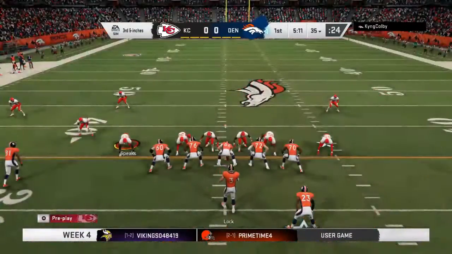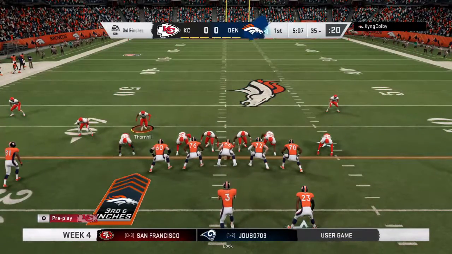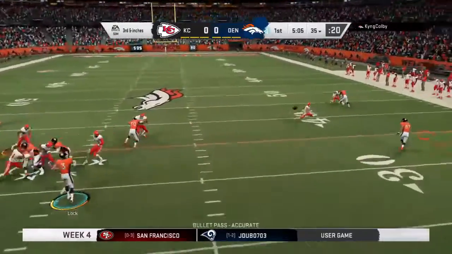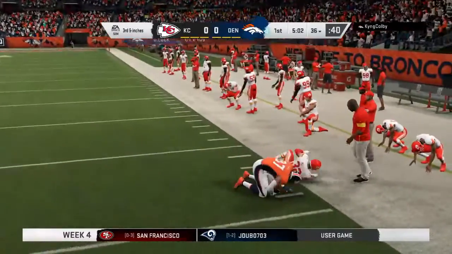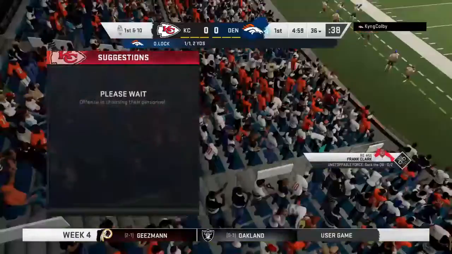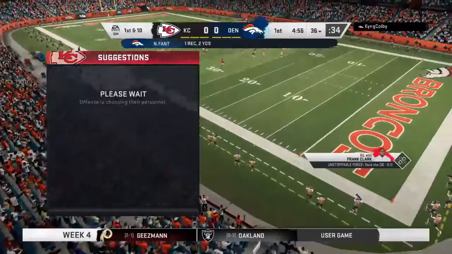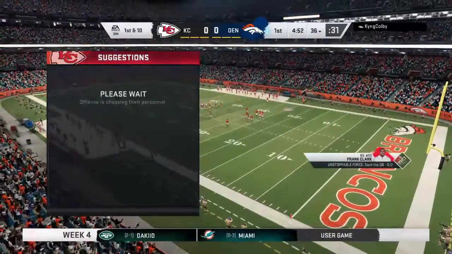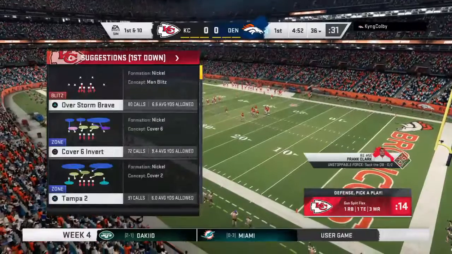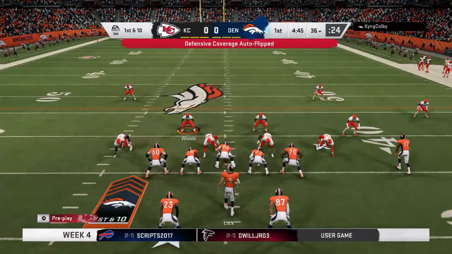An early test for this defense. Here we go on 3rd and inches. Now a fake on the give here as they try the run-pass option. This is the tight end Fant. And he's able to get the first before he's taken down at the 36. 2 yards and able to get the first down in the process. 1st and 10 at the 36-yard line.